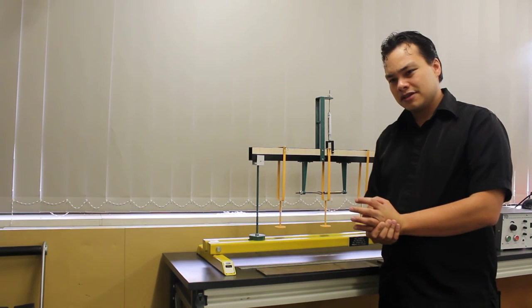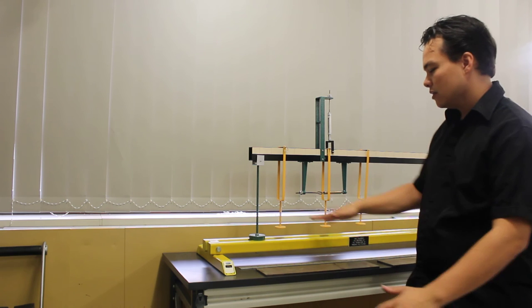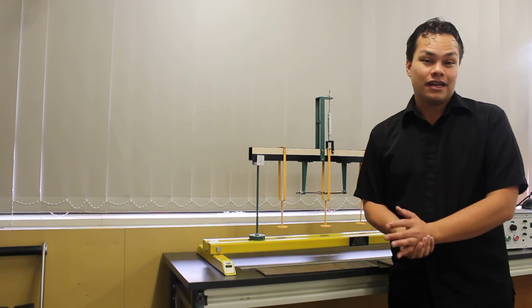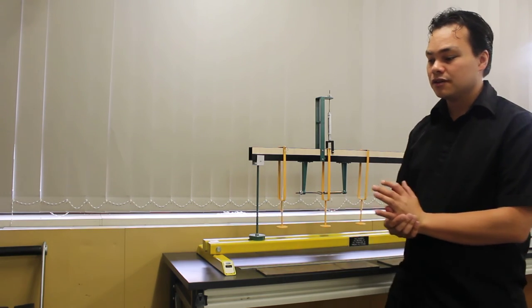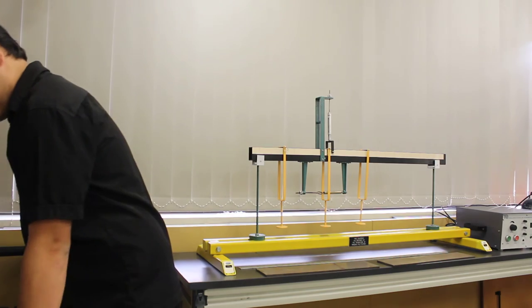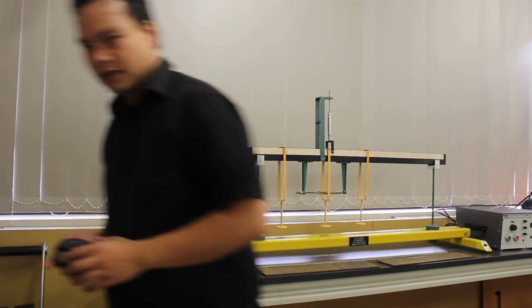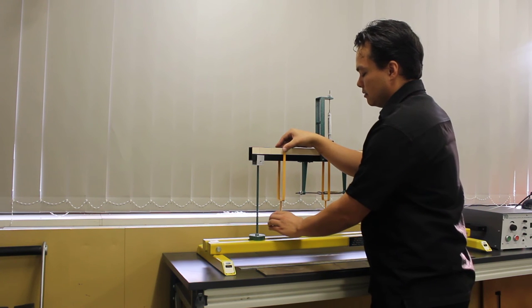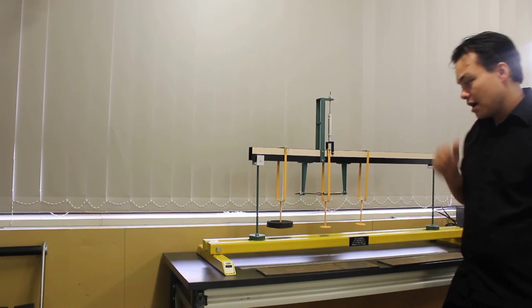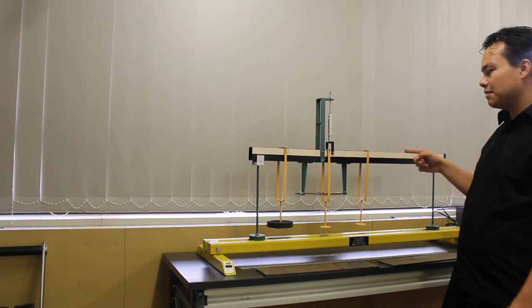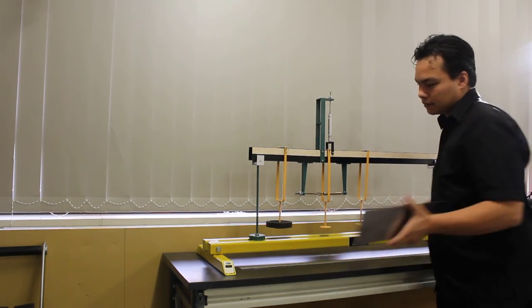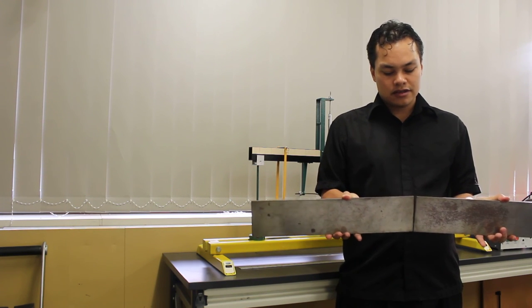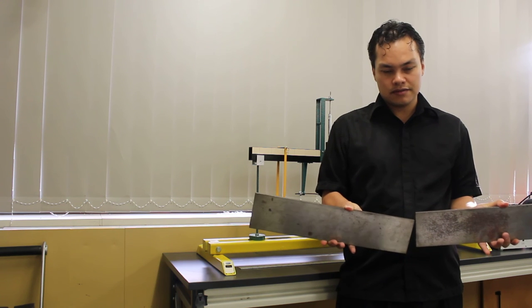So our first location is a mass which needs to be placed 0.1 away from the left hand end. And we need to place a 10 Newton load. So we take our masses and we take a 10 Newton load. Place it at the end which we would like to measure. And you'll see our setup will change. So the beam will change from being collinear and parallel to having some kind of deformation.